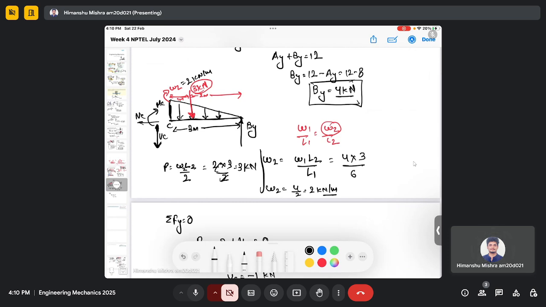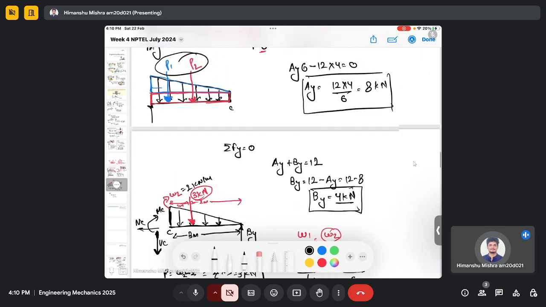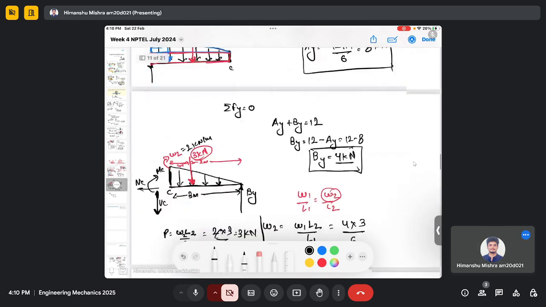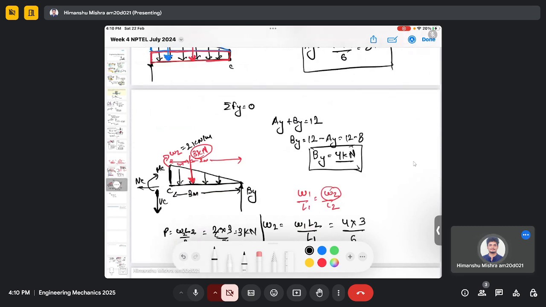Yeah. Only thing you need to make sure is that if you consider the left hand side portion, since now we have changed the direction of VC, we assumed upward direction, but from the calculation we got downward direction. So in case you choose left hand side of the beam, then that should be opposite of this direction. This is the only thing we need to take care of. So we got this downward direction.